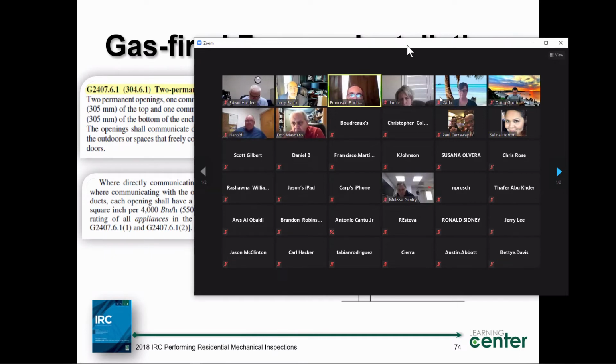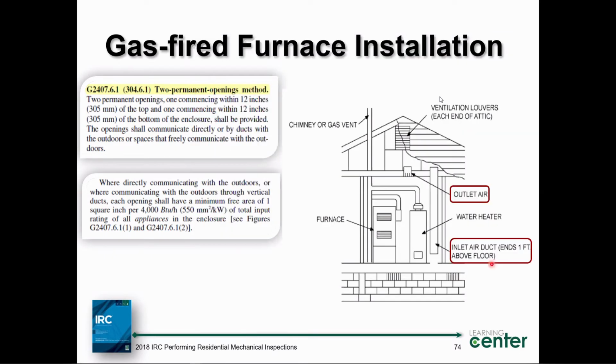Not now, though. This is not sealed combustion. We need combustion air to come in for the burner to mix with the gas. These are category 1, non-direct vent appliances. We need combustion air. Okay, so are you going to bring in combustion air from the outside via the attic space? We need air to mix with the gas in the burner to provide complete and proper combustion.